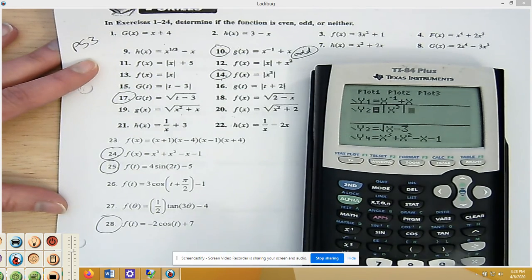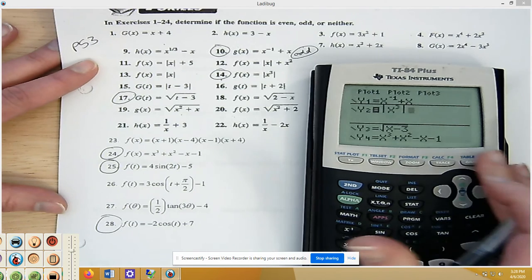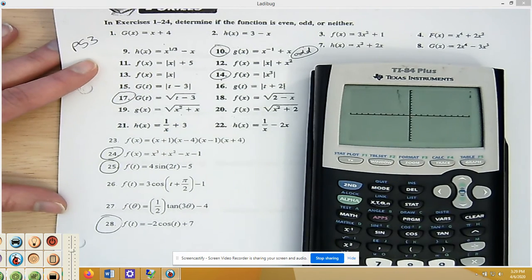And then my equal sign is selected, so I can go ahead and hit graph. Honestly, I wouldn't really know what that looked like, and I'm kind of surprised that it looks like a quadratic. But now that I see the graph and I'm using my graphing calculator to assist me, this looks really even, and I'm going to just verify that. So I trace, and I get 2, 8.